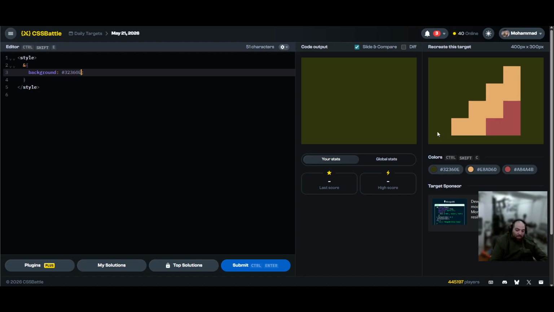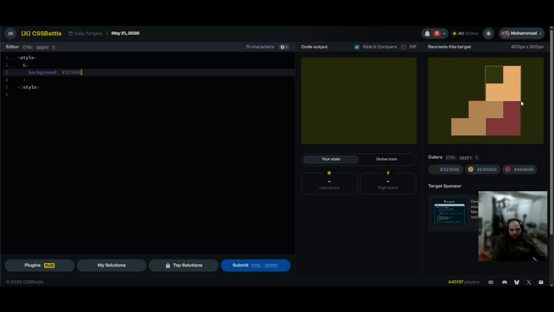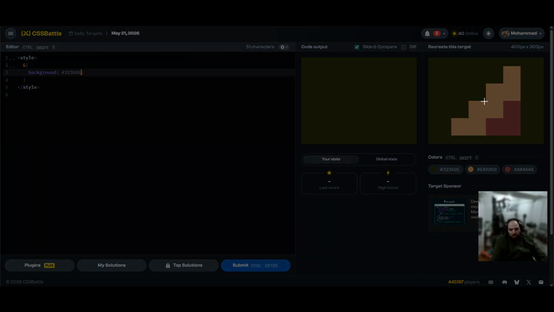That's one way. The other way is conic gradient here, conic gradient here and conic gradient here, and then another fourth one here.